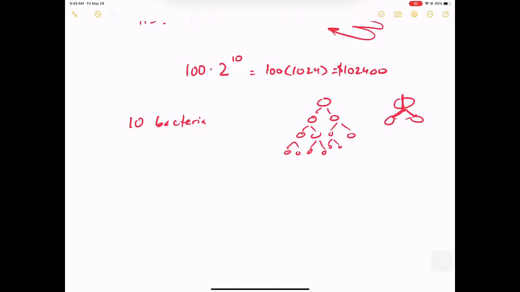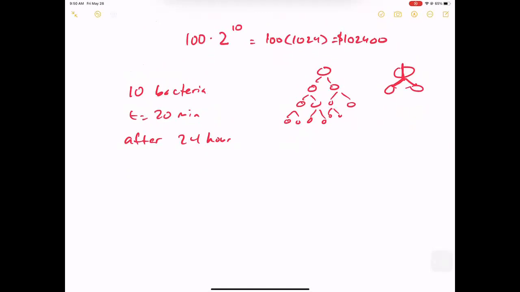As we start with 10 bacteria, bacteria splits every 20 minutes. Okay, that's the time it takes bacteria to separate. Now, how much bacteria would I have after not an hour, but after 24 hours? I just kind of jumped there. So after 24 hours, how much bacteria would we have? And this is why bacteria gets kind of dangerous, even if you have a little bit. So we'll see.